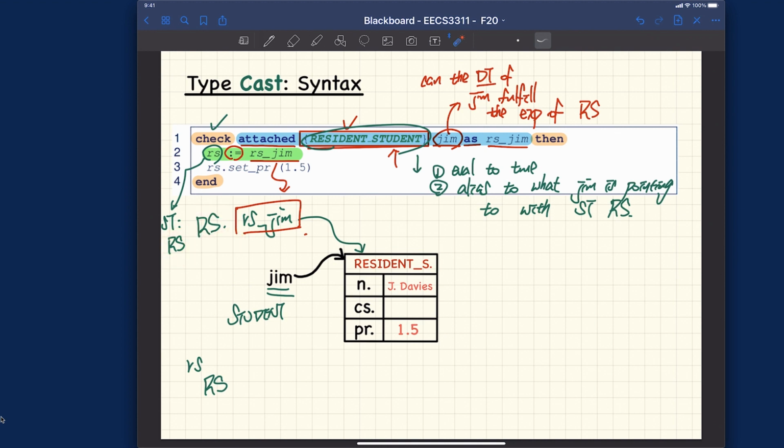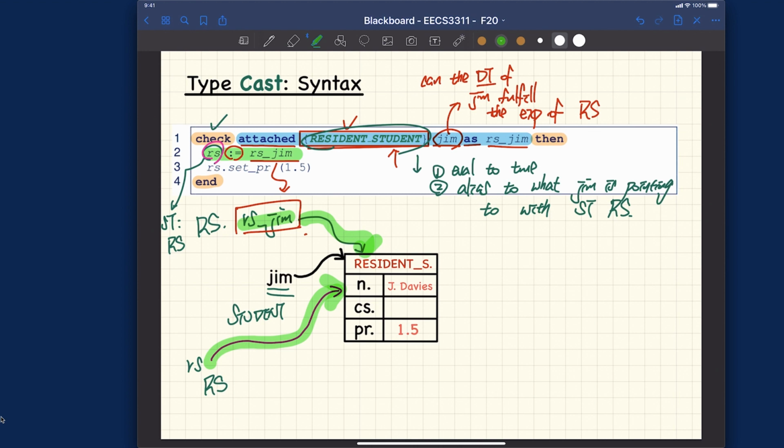So in that case, we will be able to do this particular assignment, and the consequence of that is rs now is going to point to wherever rs Jim is pointing to. Let me just be more explicit over here. So rs is going to point to this particular object, which is exactly what rs Jim is pointing to. And then of course that's also what Jim is pointing to. So you have to know what's really happening behind the scene.